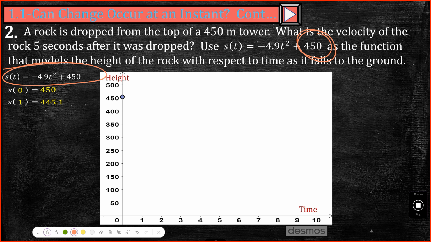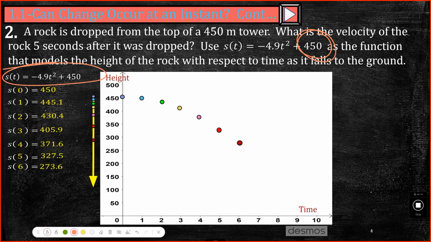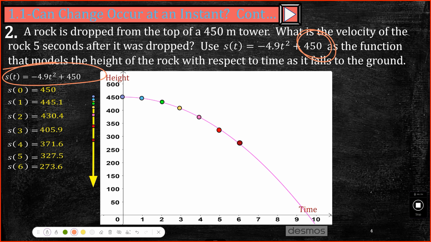that as our answer. And as best you can, go ahead and graph it. 1 and 445 could be somewhere right here. It's just an estimation of where it's at. So then we do s of 2: plug it into the equation and work it out. A calculator may be good. So as we continue on, you can verify these answers if you want. Get your calculators. So this is what we got. So it's upside down, okay? And you're like, where's the parabola? Well, the other side of the parabola would have been here or whatever, but we don't need that.